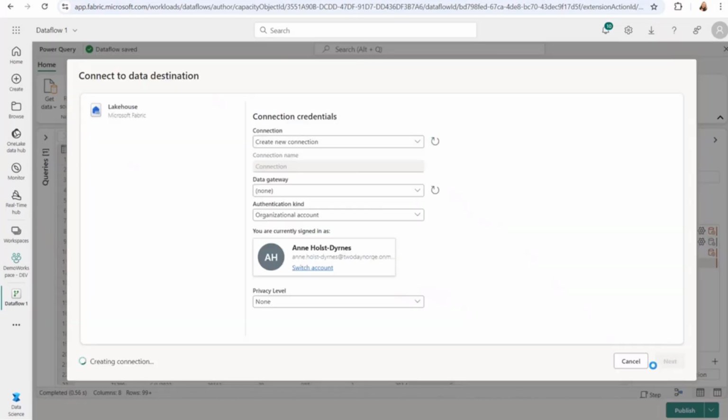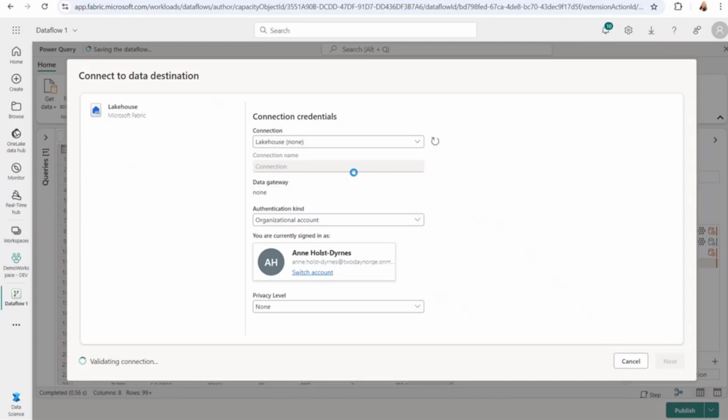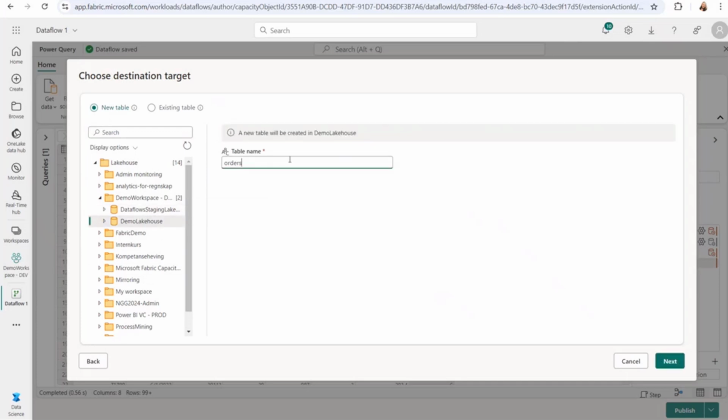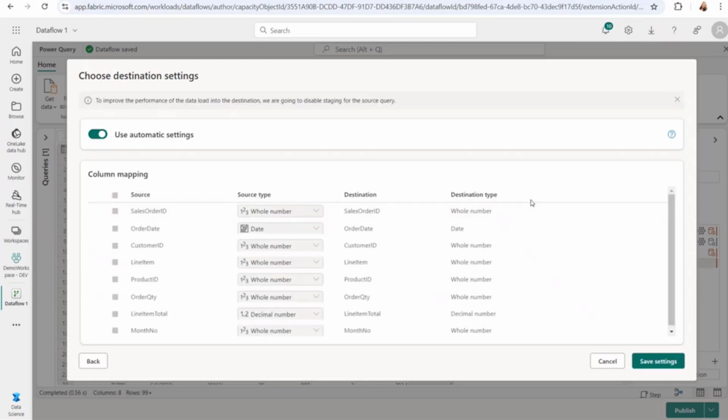So I'm going to add or connect to that lakehouse, which is in the demo workspace, and it's called the demo lakehouse. And the table name for this table that I'm loading, I'm just going to let it remain as orders. So once I click next here, I am pretty much done. The last thing I need to do is check the column mapping, see that that looks all right. And right now we have something called use automatic settings, which has been turned on.